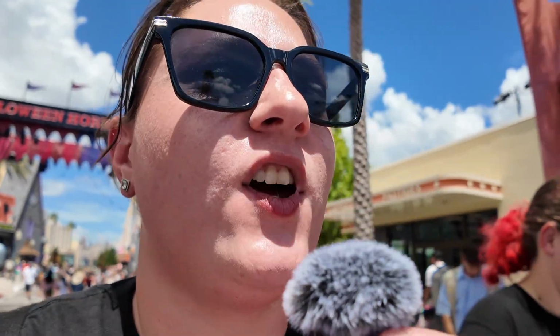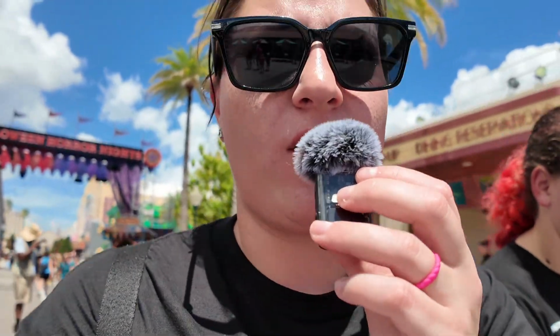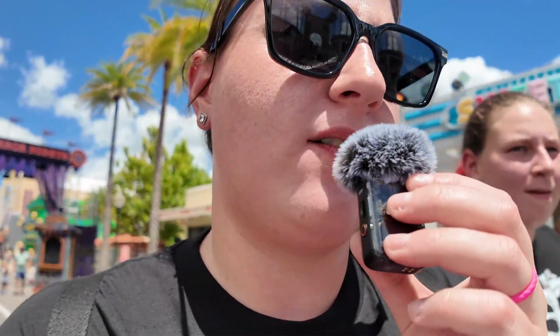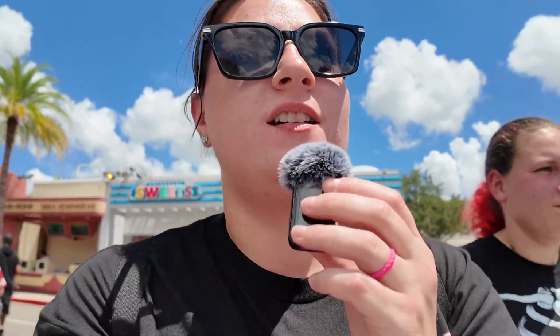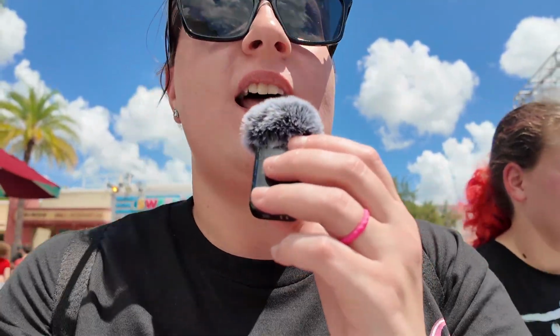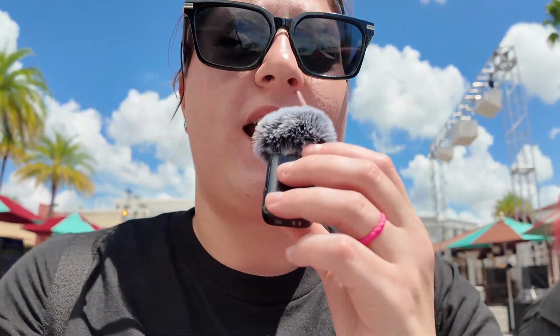Last year, they had the gargoyles on, like, the side stages. I didn't see any stages over there when you come in, on the sides in front of Minions. So curious if they're going to be doing that. But definitely we'll have to check it out a little closer and see if anything else pops up. Seems like they're almost ready to go, though, for Horror Nights.